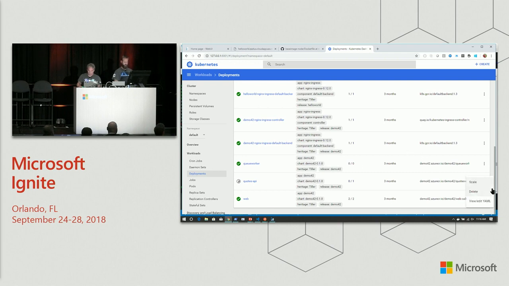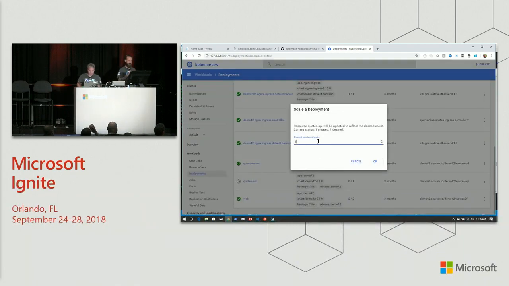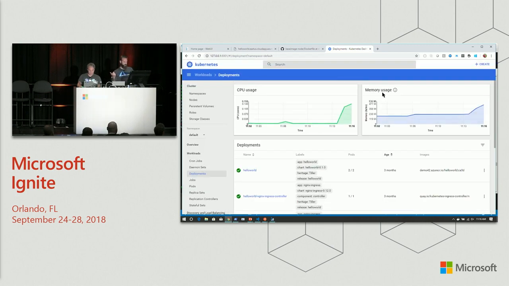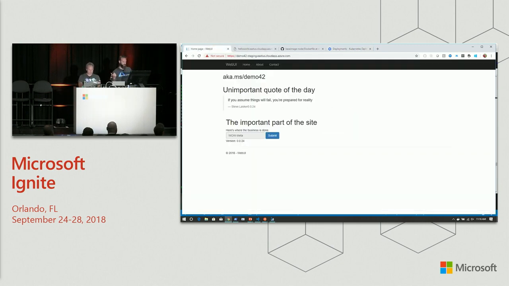So we'll come over to here, scale. Now you're actually going to scale the quotes API. So now notice it's waiting. So it's now doing its normal HTTP timeout and saying, hey, I'm trying to make this request. I expect it to be there. So this is like the circuit breaker warming up. It's getting hot. There's no quite flames yet. And it tripped. So notice now, as I hit refresh each time, it comes back very quick. So that's kind of the model that we want to be able to do.